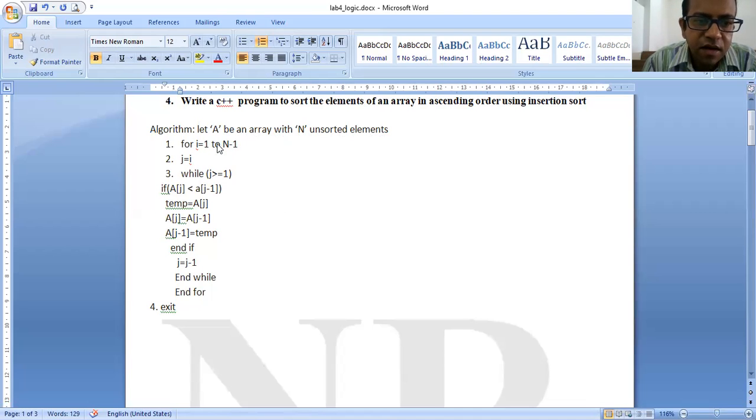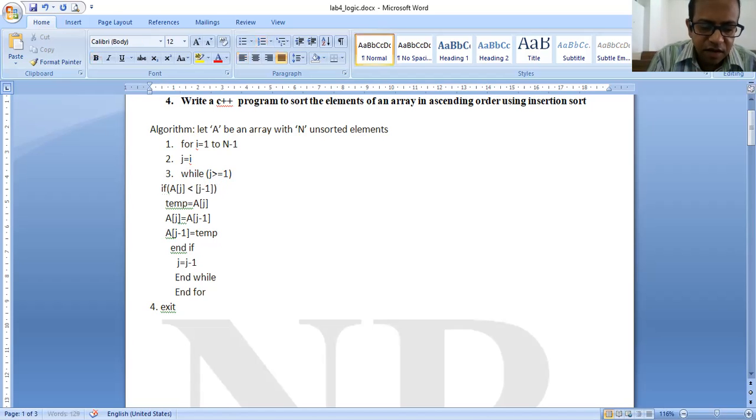If the for loop condition is satisfied, it will come inside, and we are assigning the I value to j for further process, and then we start with the while loop. In while we are taking j greater than or equal to 1. If this condition is satisfied, control will come inside: if a of j is less than a of j minus 1.